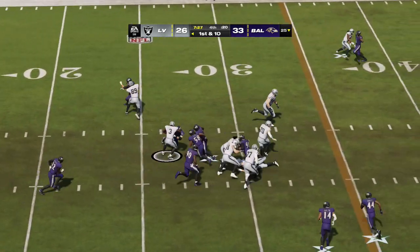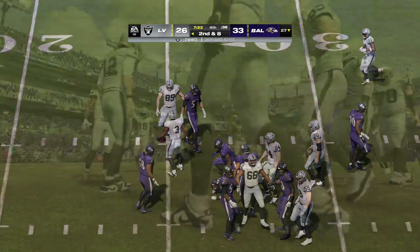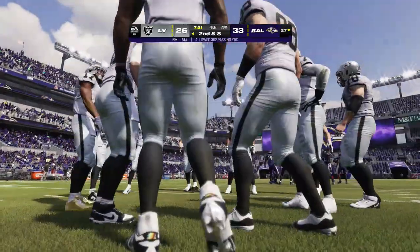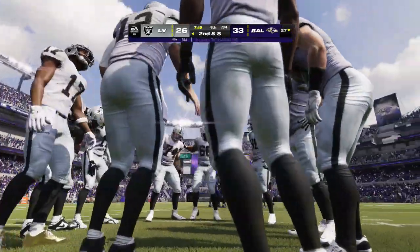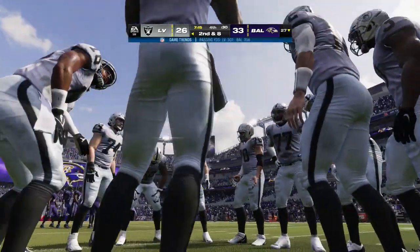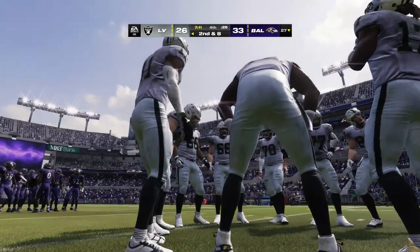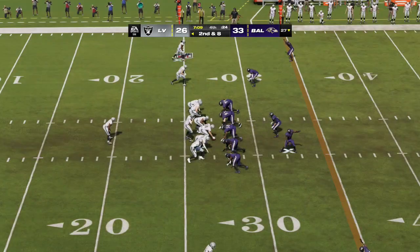They'll start the drive with a give to White. And nothing much materializing there on the first down run. He'll get a couple, and that's it. I know we can't hear what's going on in that huddle right now, but I'll guarantee you at least one offensive lineman is saying, my bad, we simply couldn't move them off the line of scrimmage. We've got to do a better job trying to root those guys out of there.